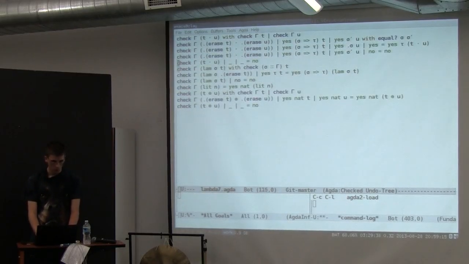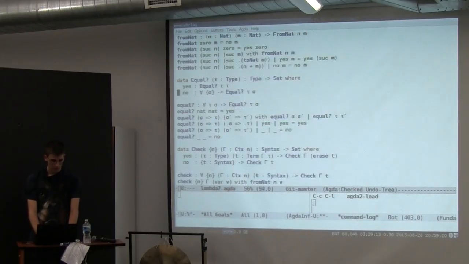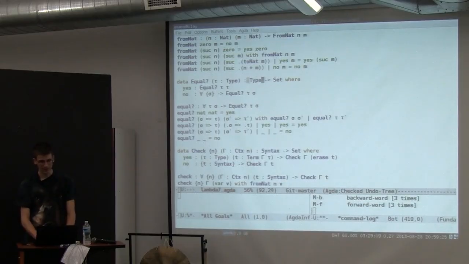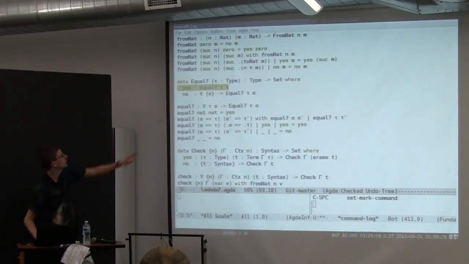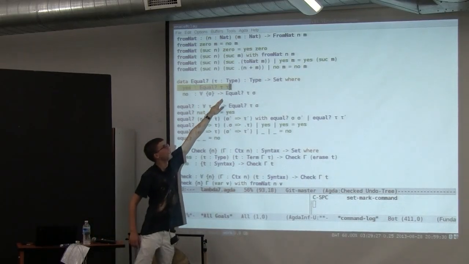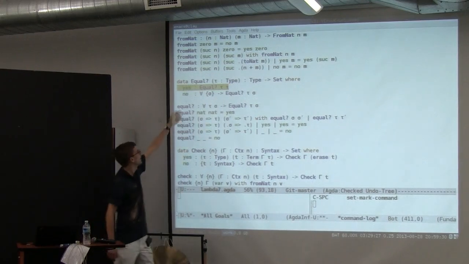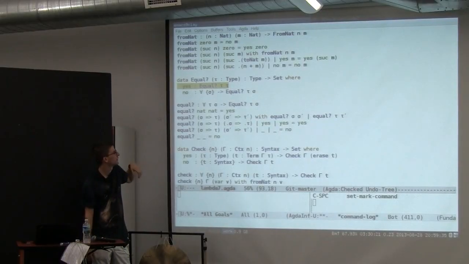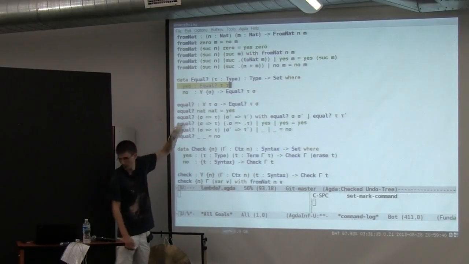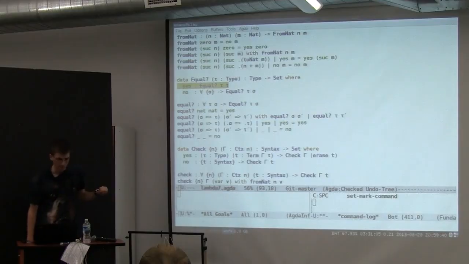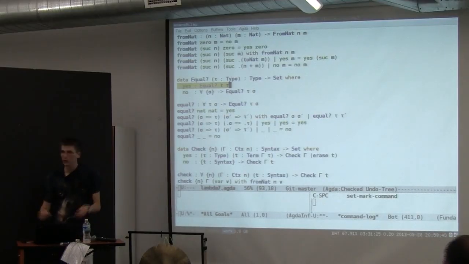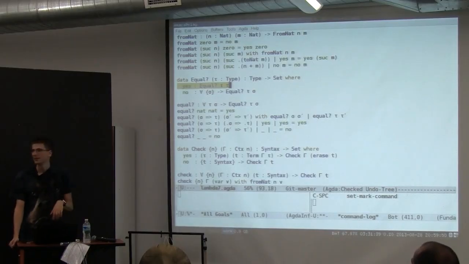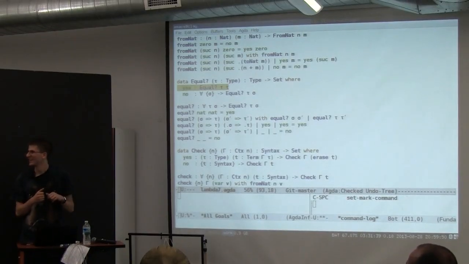Yeah, so what you do is that you define an equal data type, parameterized over one type and indexed by another one. And the yes constructor is going to force them to be the same by having the index be the same as the parameter. And then you have this equality procedure to tell you if the types are equal or not. And again, I'm being a bit sloppy here. But I don't have time to explain that nicely. And you can write a more general version of this. But equality is huge, you could have 10 lectures on equality. So, yeah. Okay, so I guess I'll finish here.